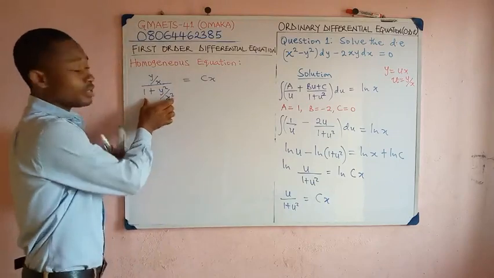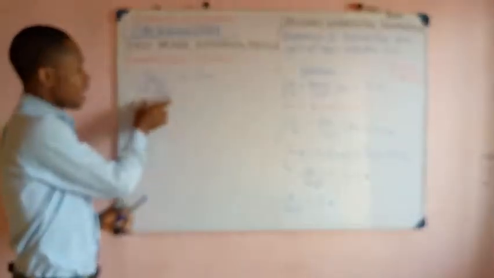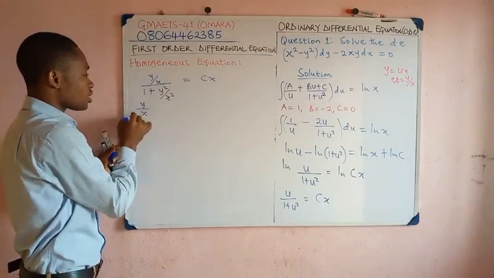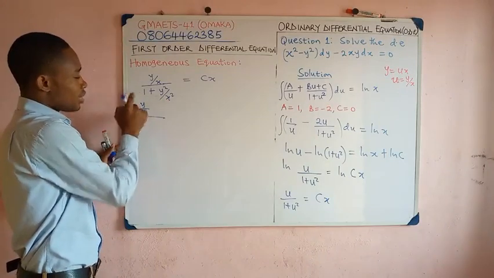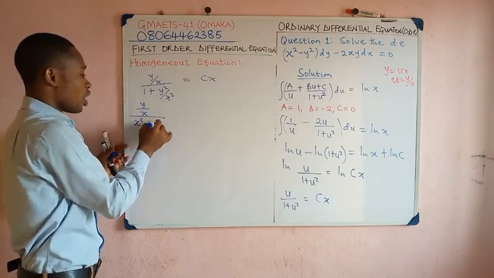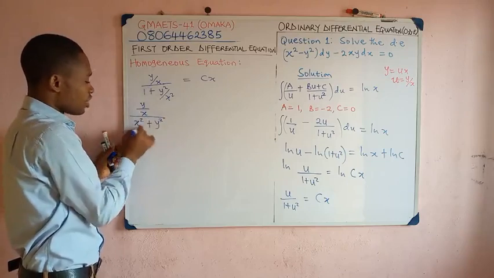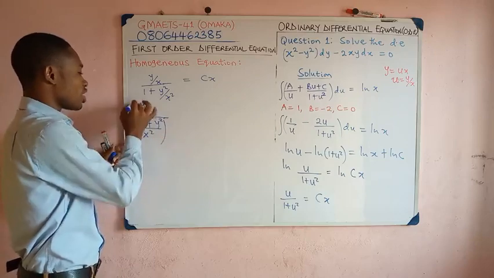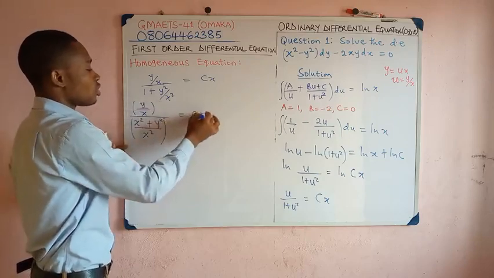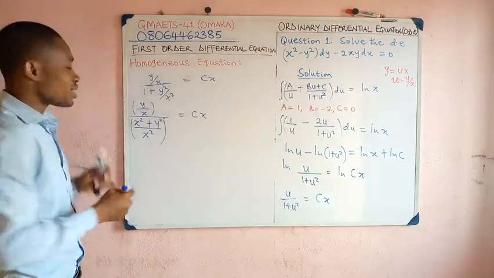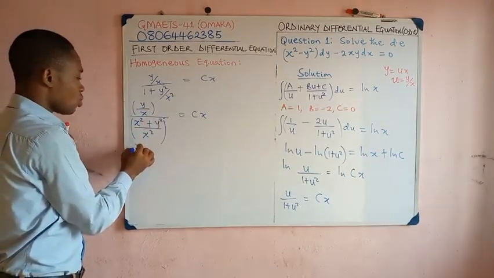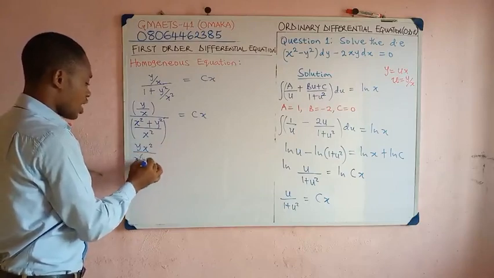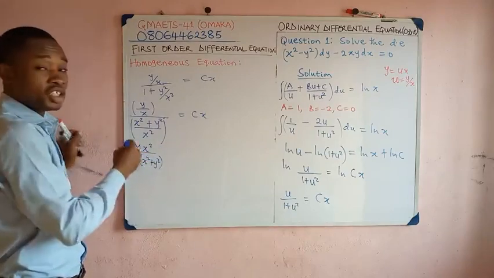The denominator can be simplified further using LCM. This is a whole number, this is a fraction. So it's the same as y over x all over x squared times 1 will give us x squared plus the numerator y squared, everything divided by x squared. Okay, so you see you have a denominator fraction, you have a numerator fraction. Do you know that mathematically this can be written as y times x squared all over x bracket x squared plus y squared? Okay, check it out yourself.